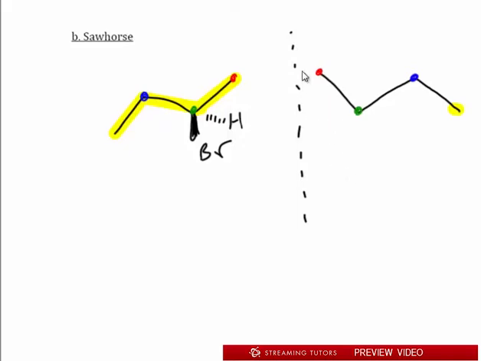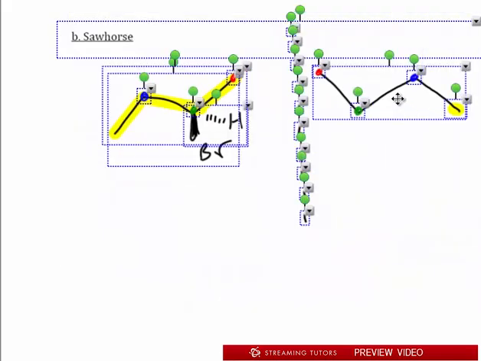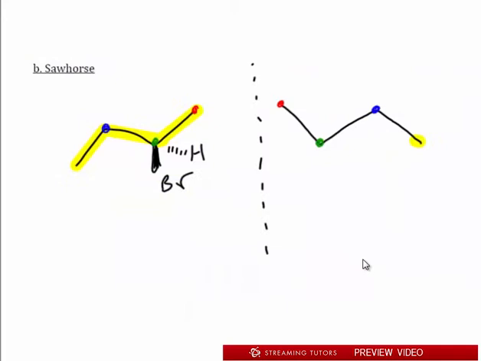Now, if you draw a mirror like this, this is laying everything out. If you draw a mirror, then you have to keep your wedge, whatever it is to begin, the same here. Wedge. And whatever's back is still back. I want to tell you something. If you put the back on the left or the right side of this wedge, it will not make a difference. But we'll learn about that in the next section, not now, when we name these things. For now, I'm just going to make it exactly a mirror like that.